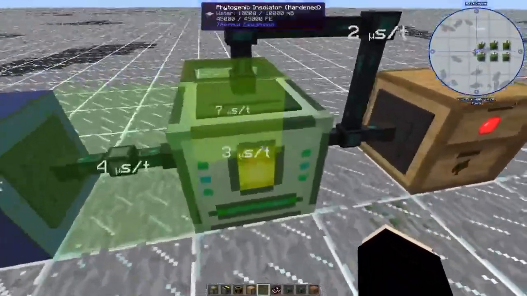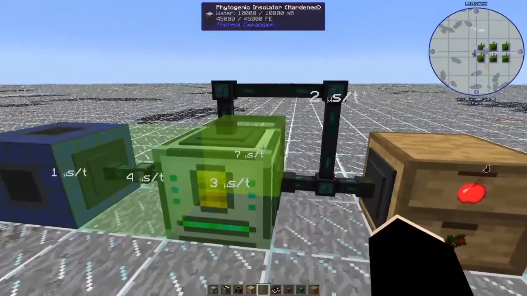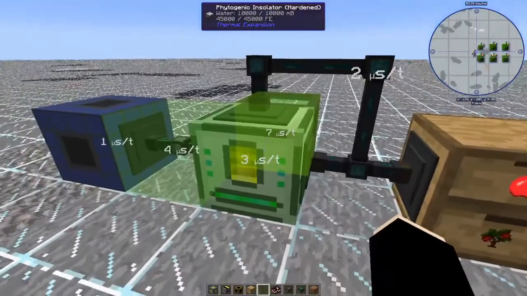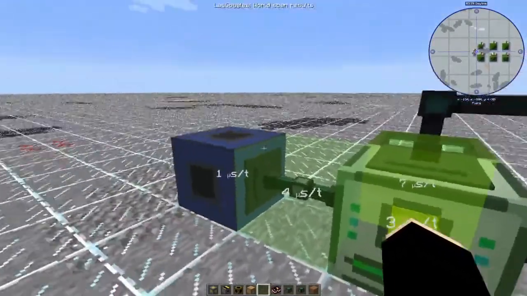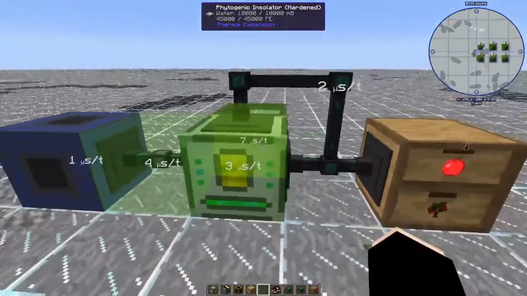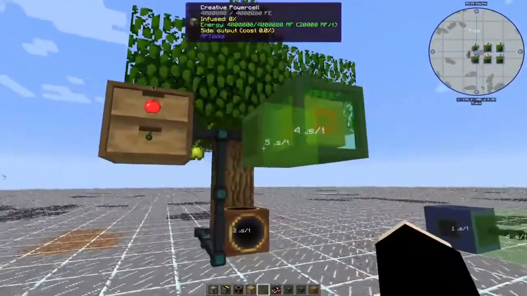I'm really amazed by this one. 9 stacks, if you look at the speed at which it's going, and it only does 3 microseconds. Yes, it needs water, but water sources are easy. We've got the well, we've got the sink. 3 microseconds a tick, which is pretty cool.